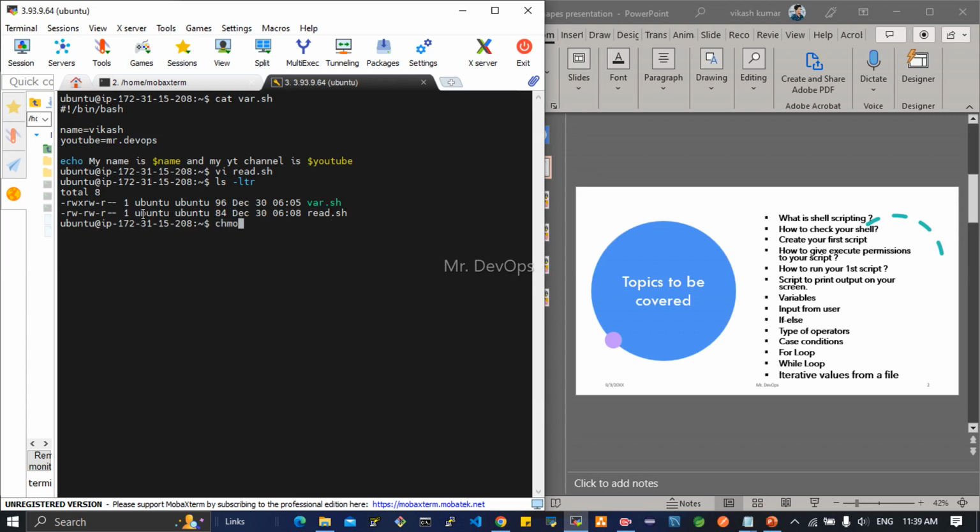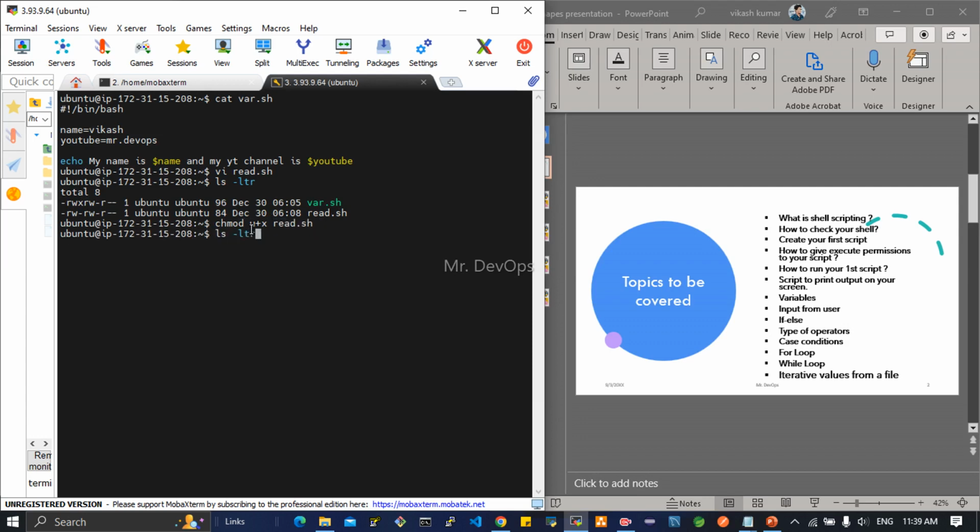See, how to check: this user just has permission of read and write, correct? Read and write here. Up there we gave it, and now it is read, write and execute in the first part. In the same way, chmod -u +x read.sh.